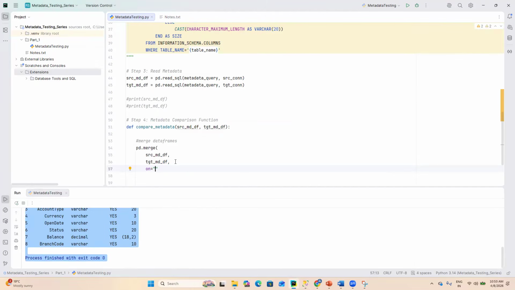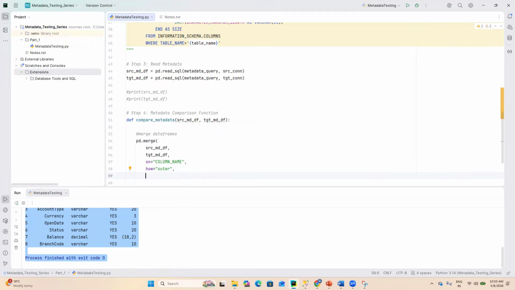So on column_name. Okay. So based on this column, these two will be merged. How do you want to merge? I want to merge full outer join, meaning matched records should come, left side additional records should come, right side additional records should come. This is what I want, right?